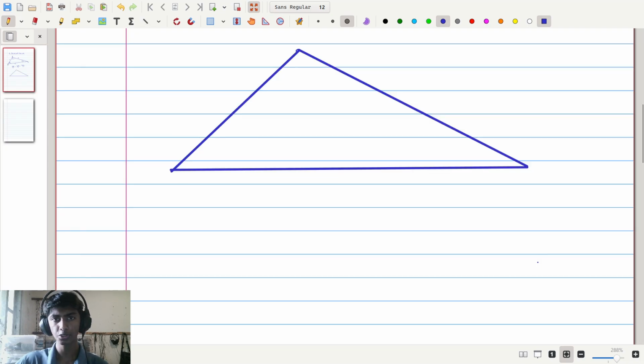To prove this fact is true, I have constructed a triangle here, the triangle A, B and C, and I'm going to label the side lengths also. This is C, this is A and this is B. I've taken the base BC to be horizontal just for ease of construction. The first construction I'm going to do, which you can do with a compass and a ruler too, is to construct the perpendicular from A to the line BC. So this line is perpendicular to the line BC. So here we have 90 degrees.